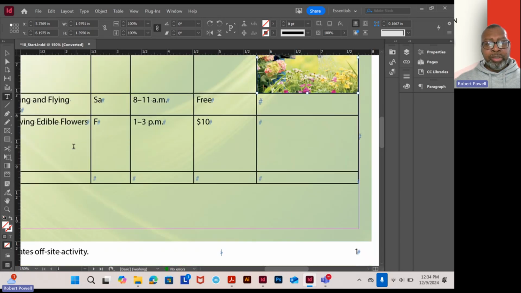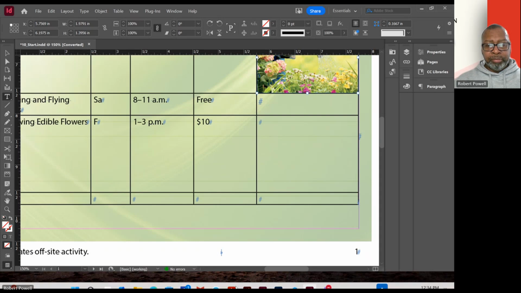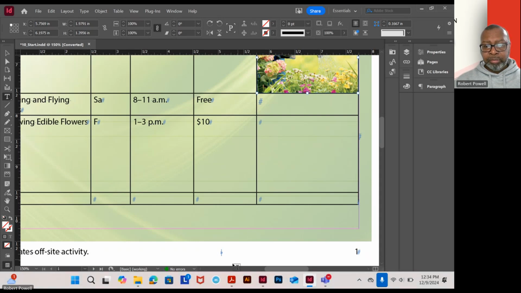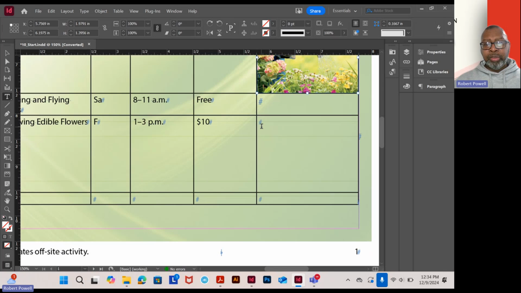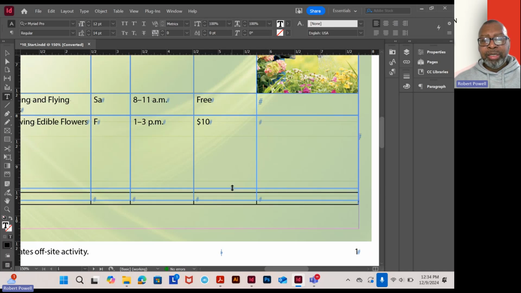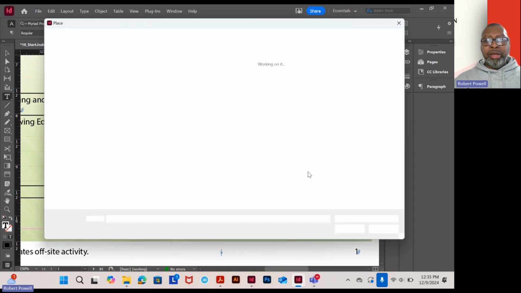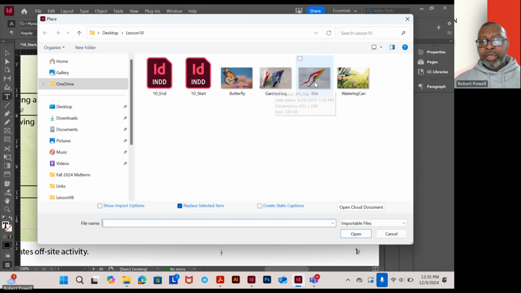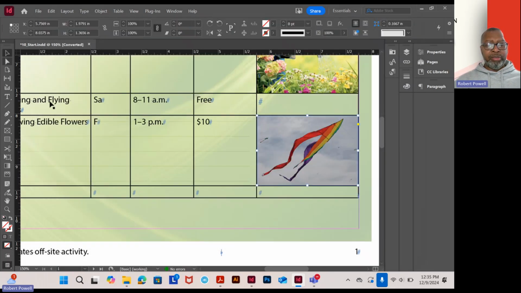And that one is going to be the making and flying kites. So once again, we'll put the cursor in the cell that we want to add our picture in. We'll take this up just a little bit. File, Place, and our last picture that we have is the kite. So click on the kite file, and then we have it.